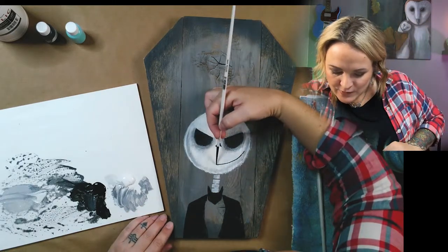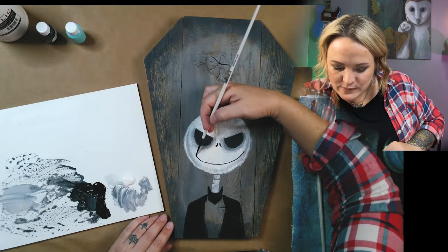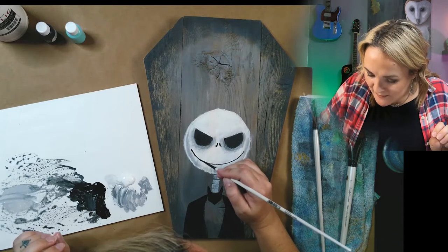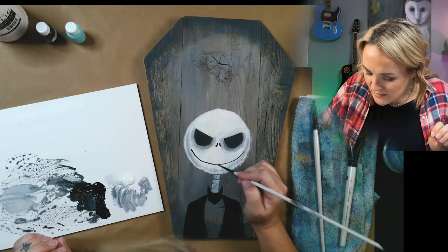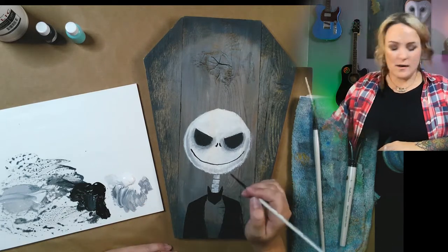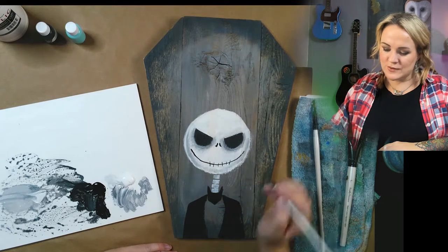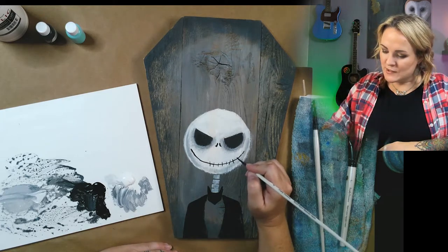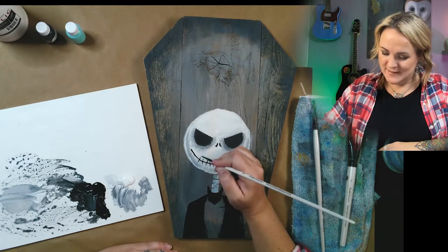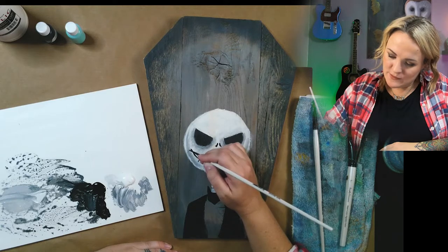And if you need to turn your board that you're working on in any direction to help you out, go ahead and do it. I'm going to try and do it this way so I don't have to turn it, so you guys can see it. That's looking okay, but he needs his weird little tooth stitchy things. Okay, so now I'm going to draw on. Now if you pay attention to pictures of Jack in the movie, these kind of go all different directions, almost like stitches. Like stitches done by some mad doctor, Dr. Victor Frankenstein. You can do one on each end too if you want.